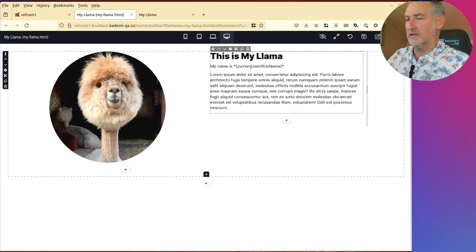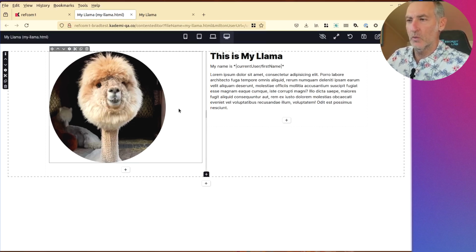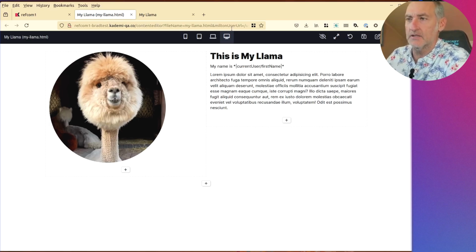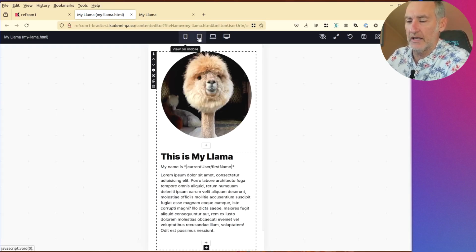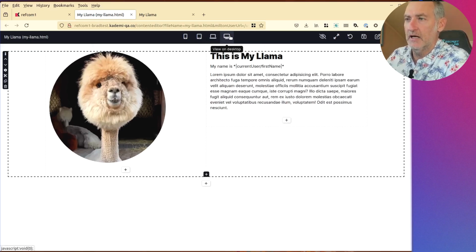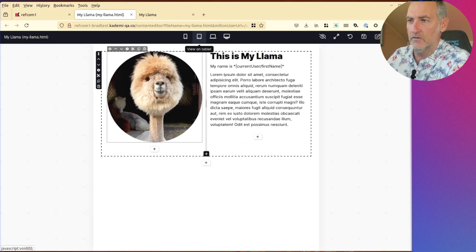Oh, you know what? There's one really quick thing we need to cover off here. Obviously, mobile phones and tablets and things is a big deal. So the editor here lets you choose a layout or a device size to see how it looks. Now that actually doesn't look too bad on each device, but let's say I wanted this on tablet view for these to be stacked like they are on the phone.